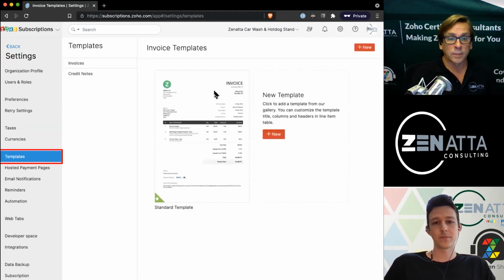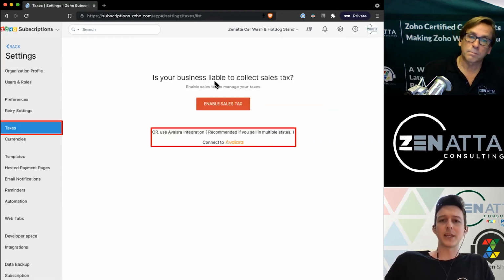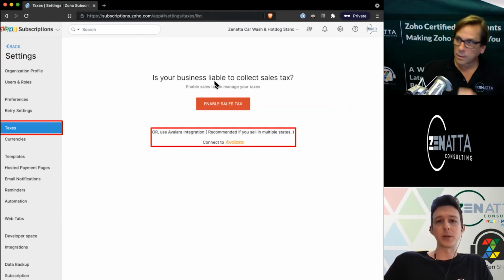So, like Tyler said, Avalara. One last little note on that, installing Avalara here will also integrate it to Zoho Books. You're installing it for the full finance suite once you do turn it on.